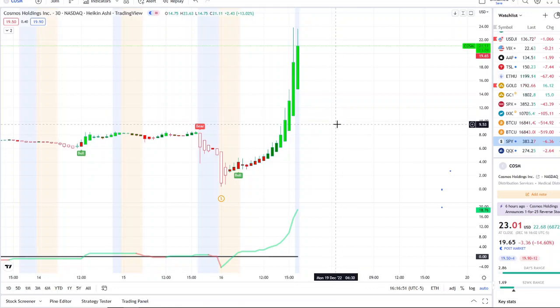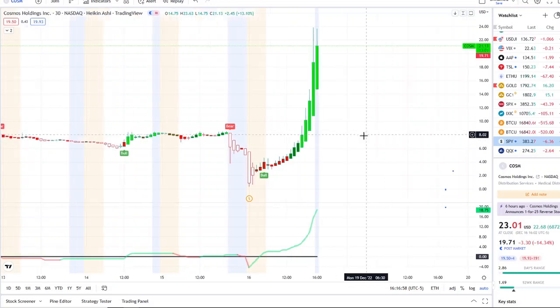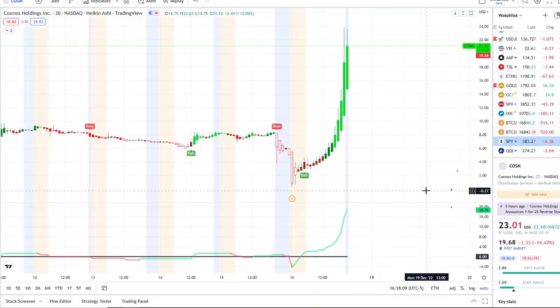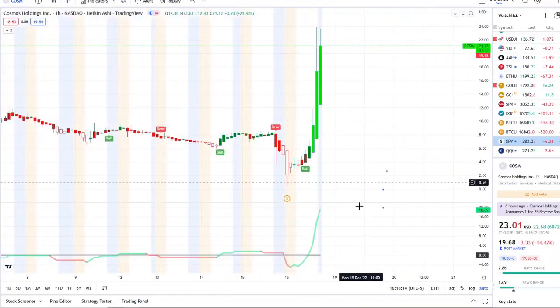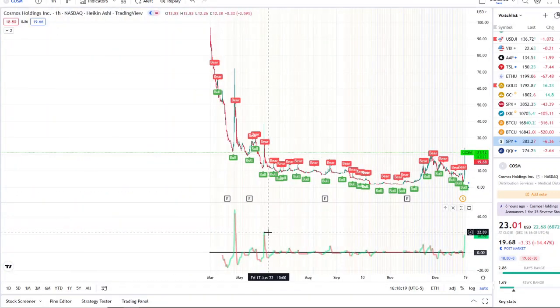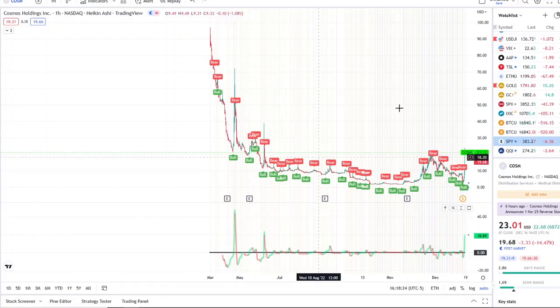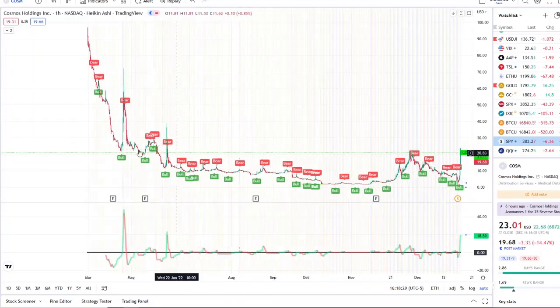Now, here we are with it pulling upwards, and everybody's now excited about what to expect going into Monday. So these inflows will be crucial going into Monday and next week. And when you zoom out to larger time frames here on the 1 hour, same thing. It's around that 18 mark. And in the history of the chart, this is some of the highest levels that we've reached. It's reached up here to 22, 23, and then highs up here 48, 47. So that's when it ran from $23 to 71. This is post-split. Those were other numbers pre-split. And then from 11 all the way up here to 39.